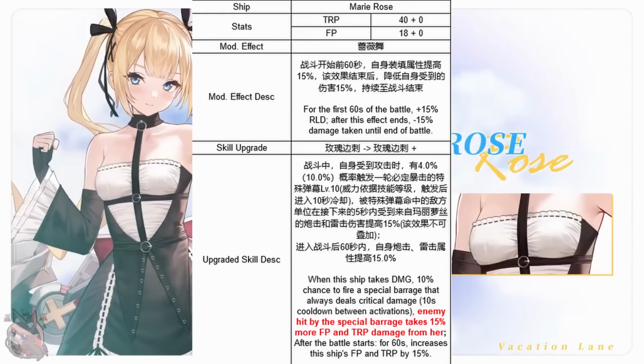So I think that for these augment modules, I'm seeing a trend that they have, like, for the first X seconds, you get a skill, and then after the first X seconds, you get a different skill. That's interesting. I like it. I hope that that is something that they do in other augment modules more often.